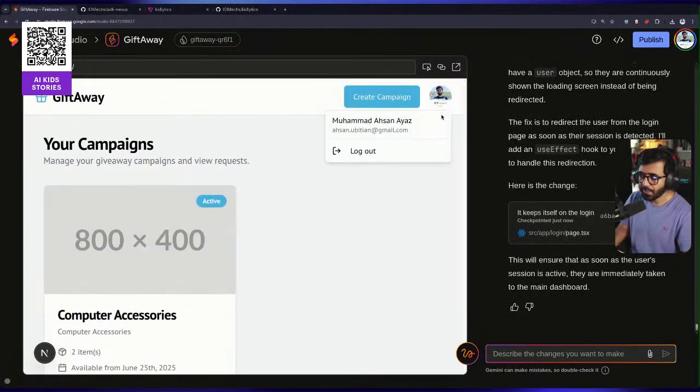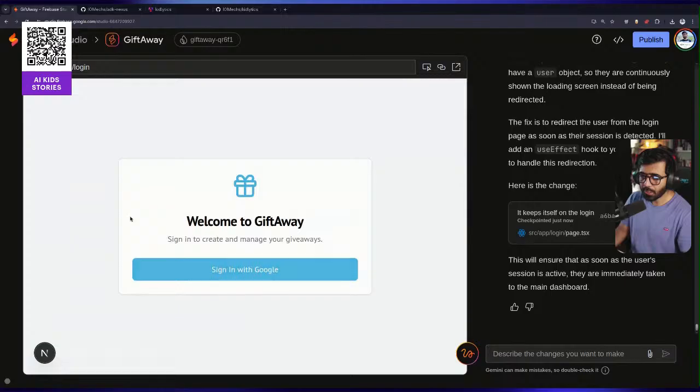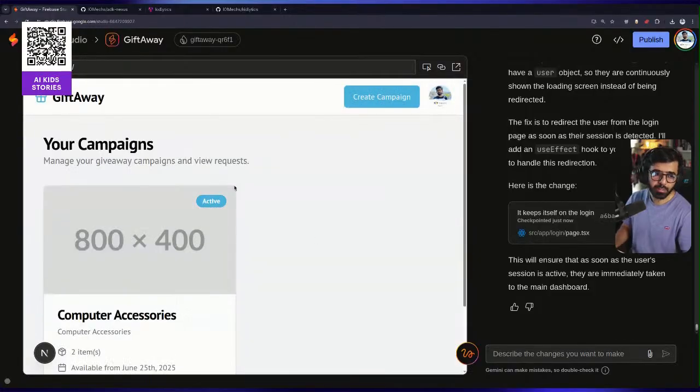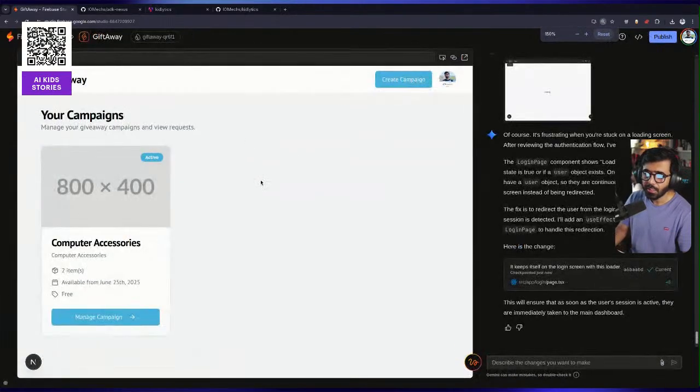So now we have at least this flow working. I'm going to log out and log in again and see if everything works as it should. Okay, so it comes to login, and now you can see that within like a minute, without me having to code anything, this got fixed. So that's nice. So I had this manage campaign feature, which I can go ahead and open. It's loading at the moment. If you see down here, it's trying to go to the page.